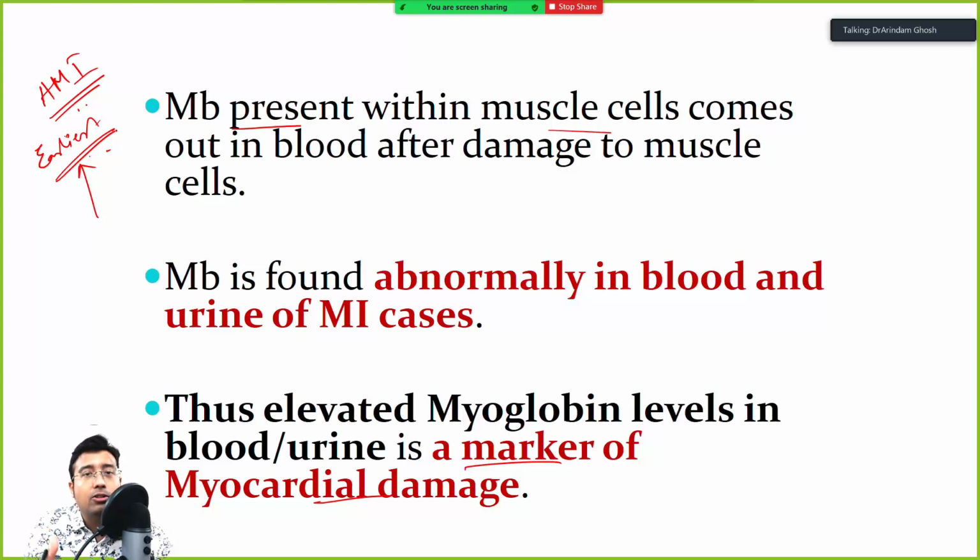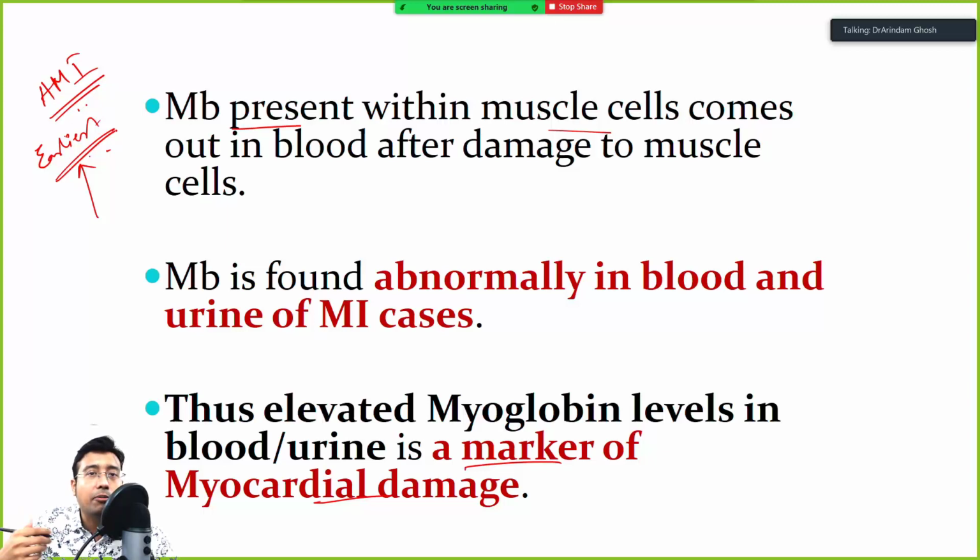However, I told you it is not specific only to cardiac muscle, it is a non-specific marker. There may be other reasons. For example, in skeletal muscles also there may be some disease, muscular dystrophy, due to which myoglobin may be high. So a proper history of acute myocardial infarction along with high myoglobin is much more suggestive. For example, if you find isolated high myoglobin in blood or serum, you will not say the patient is suffering from a heart attack, he is walking around. Basically, if the patient gives a history of chest pain, profuse sweating, etc. along with high myoglobin, then you can suspect it is a case of AMI.